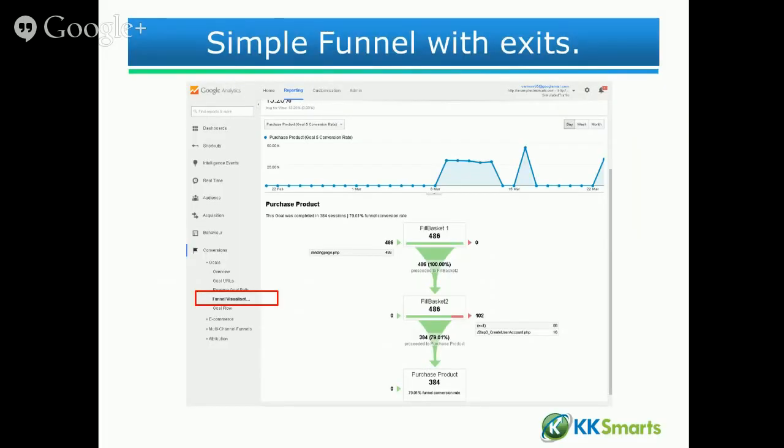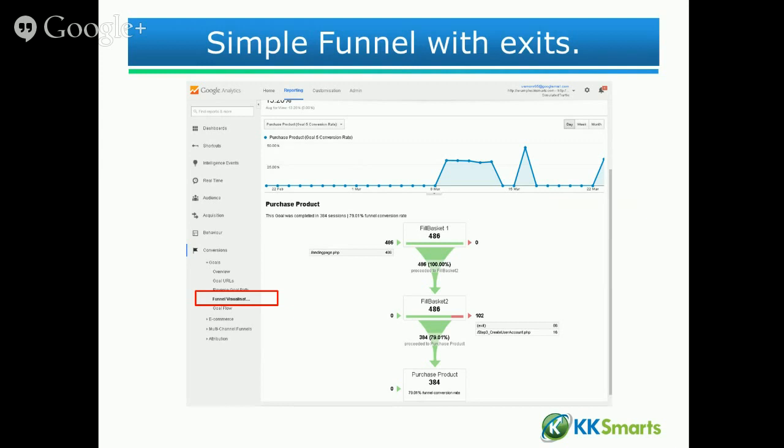Okay, so what I put on the screen, you'll see on the left hand side, I'm in the conversions section, and I'm in funnel visualization, and at the top of the screen, above the graph on the left hand side, you'll see I've selected goal 5. So if you've got multiple goals, you can look at any one of the funnels, and here is a simple funnel, and you'll see people coming in from landingpage.php. So that's the page that they came from in order to get into the funnel. Right, and the fact it's one page is frankly a simplification. It's an example. So let's look at the funnel.